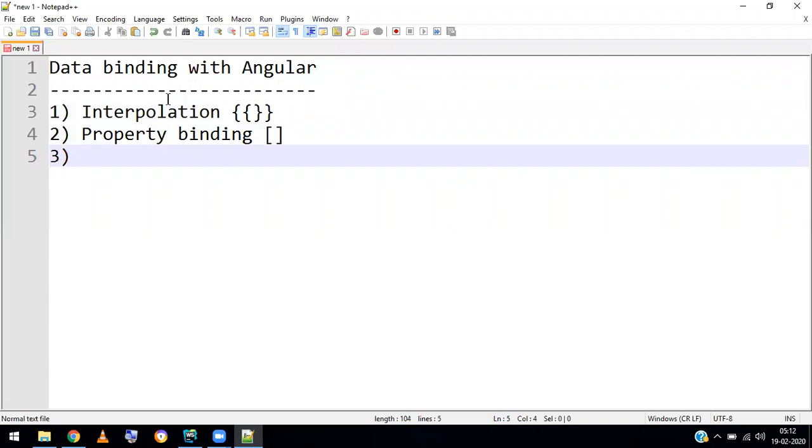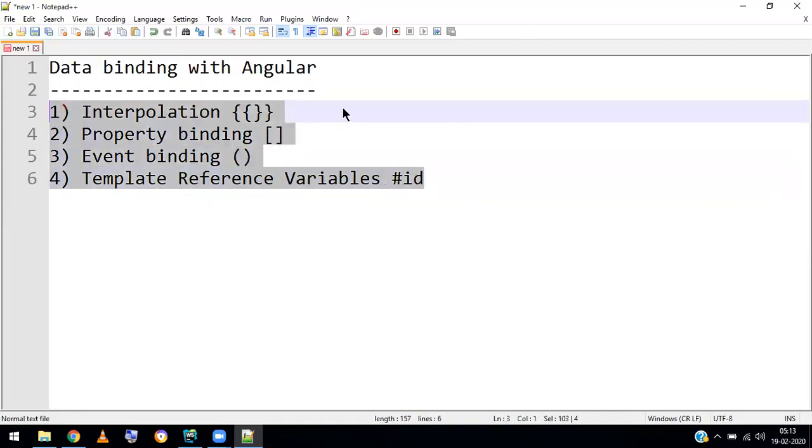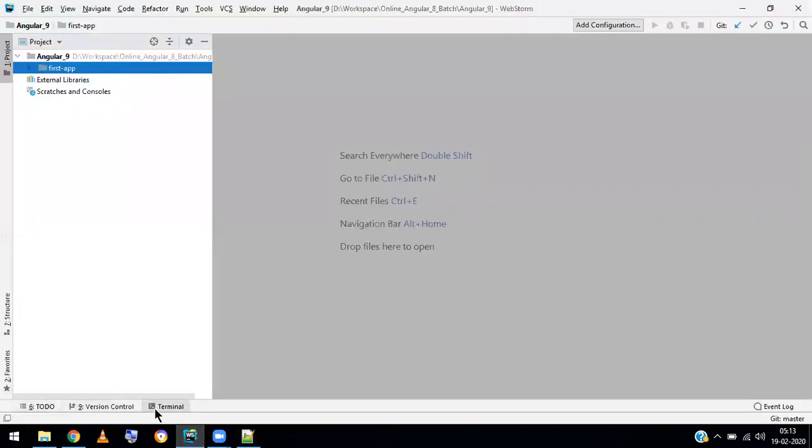Next we have event binding, that is this one, and the fourth one is template reference variables, using the hash and some id. So four ways we can bind the elements together in Angular. I'll show you this part now.